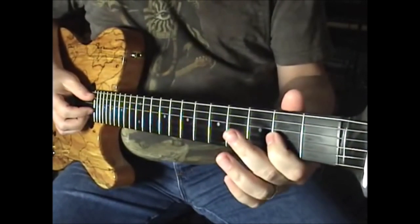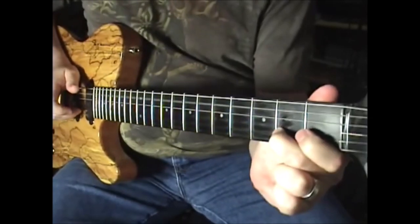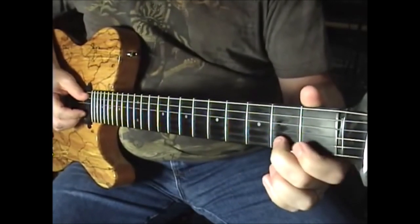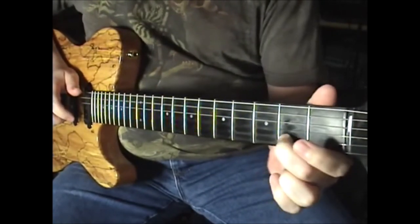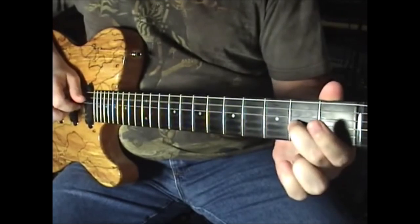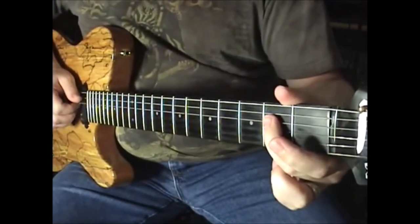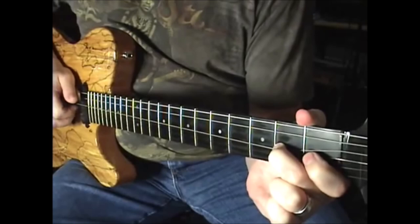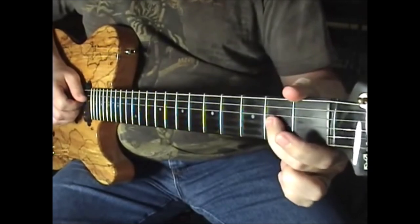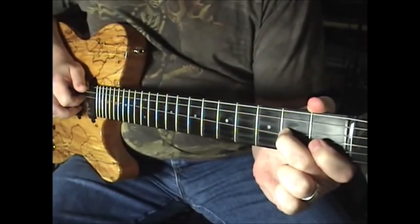I didn't go through all this stuff all my life to be wrong. Okay, the next one, all the way down. We're just bending from here on out, of course. The next one, you get to do a half step. So we just bend down one fret. Okay, so there I actually got to bend the D string down. Then when it hits the next string down, which is your G string, then you get to actually fret. You get to hit them, then hit the D string again.